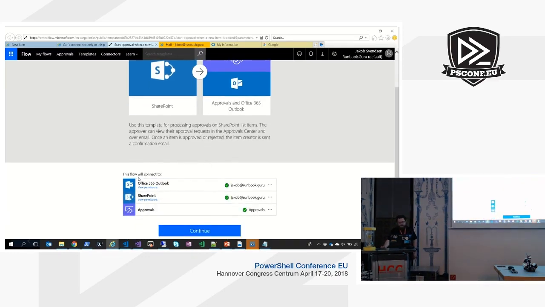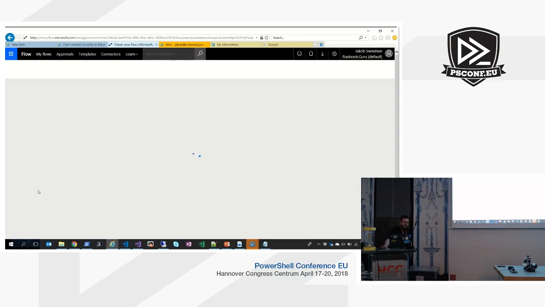I've made connections in Flow to my SharePoint, to my Office 365, different things you can set up so that these connections are available. And then it creates this flow, which I'll just call PSConf 18. Start approval.